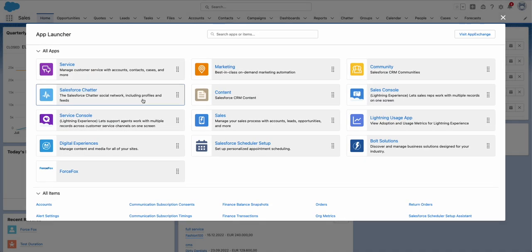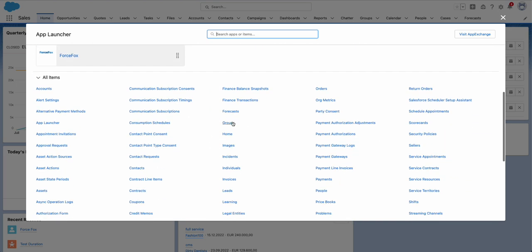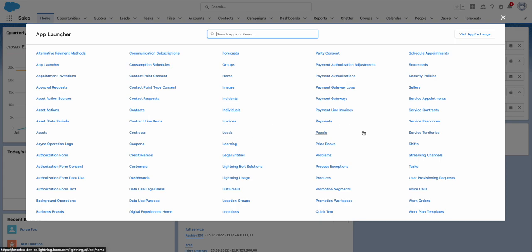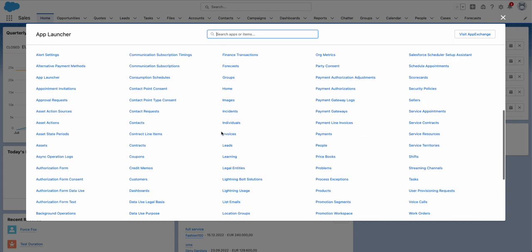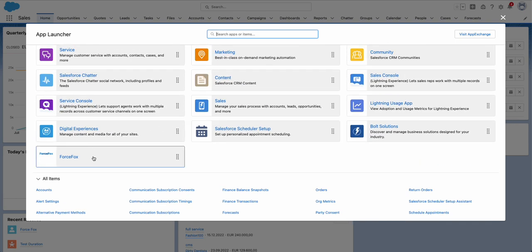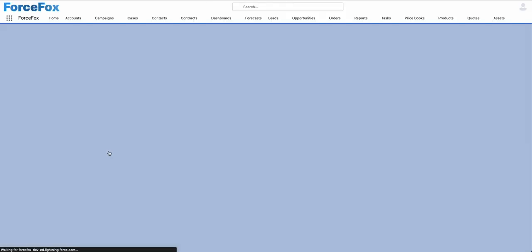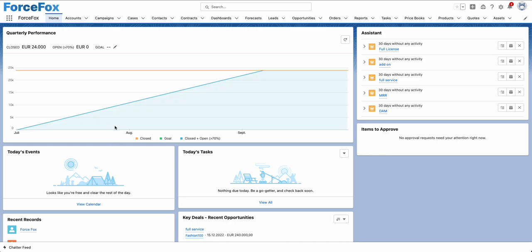Once you have a look here, you see we have a service app in our developer org, we have a sales app. You can go through all relevant objects, and you see here I've also created my own application. It's our ForceFox app. You will see how this works later on in our case study.